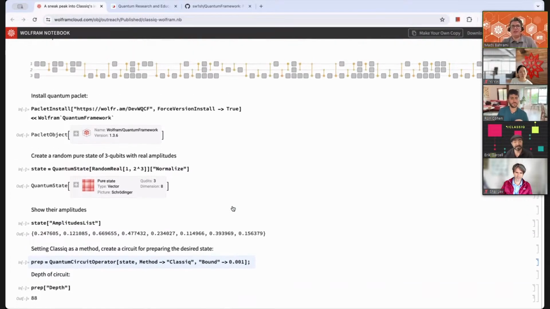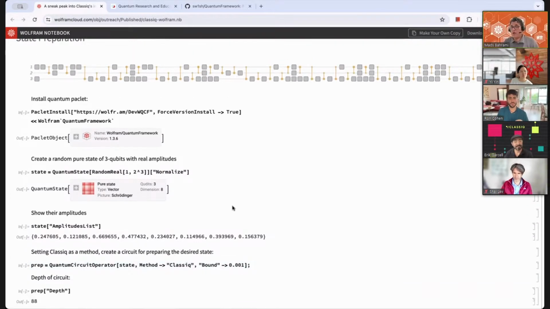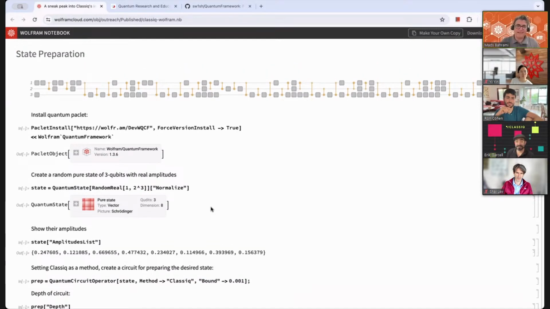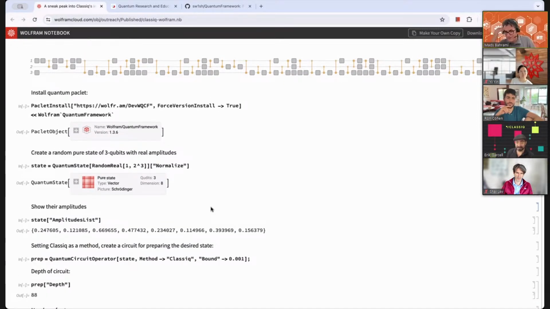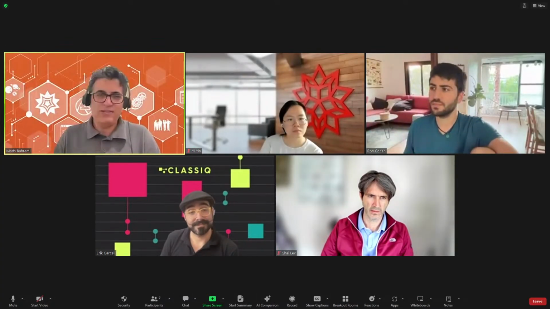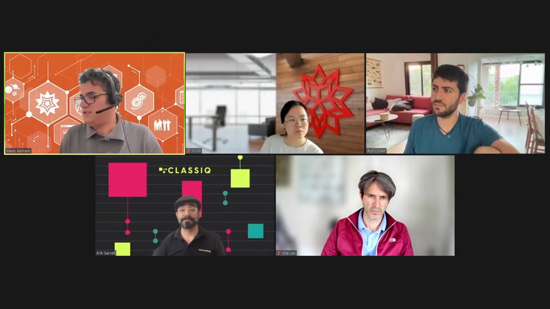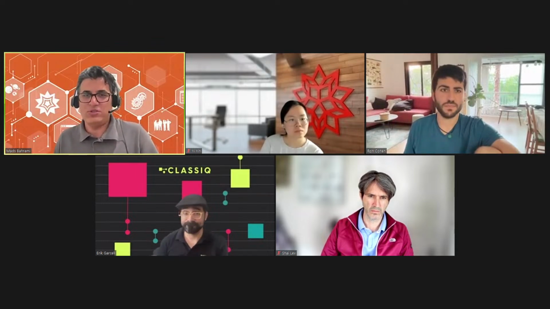And this is basically the philosophy that we have in both Classiq and Wolfram. Like the example that Ron showed you, you could open up a cell in any other programming language and go into all the details of how to get it done at that level, or you can do it at this level and basically not think about how things are done behind the scenes. And this is basically the strategy of both companies. We are very good at creating products at a high level that are very useful for the end user from the industry.